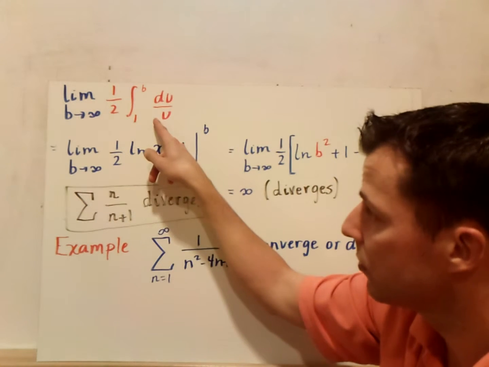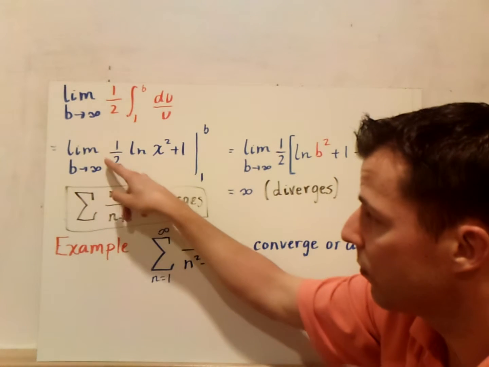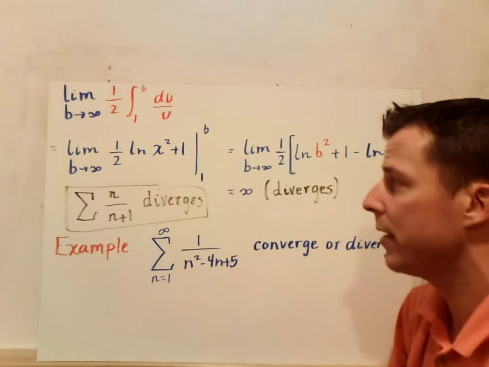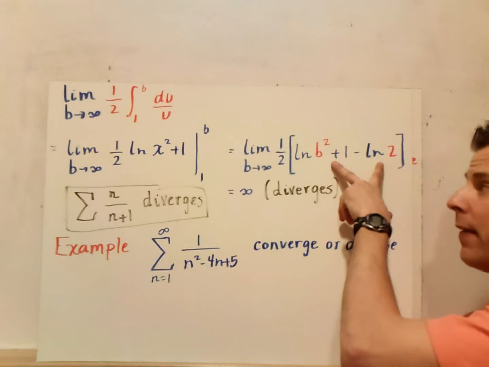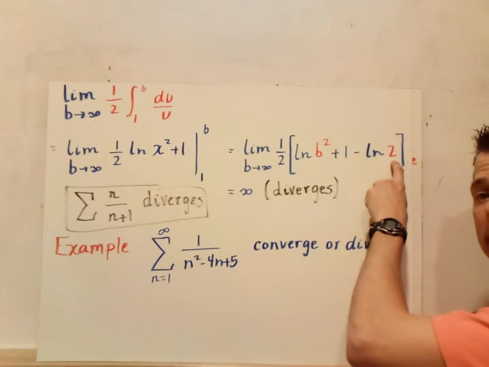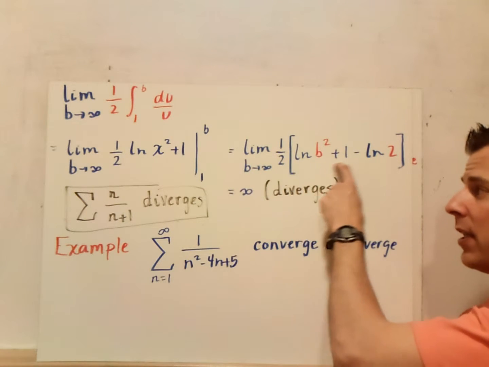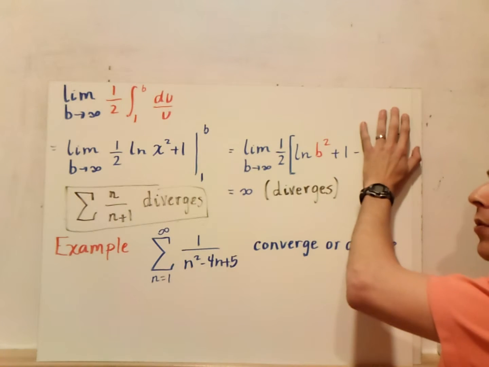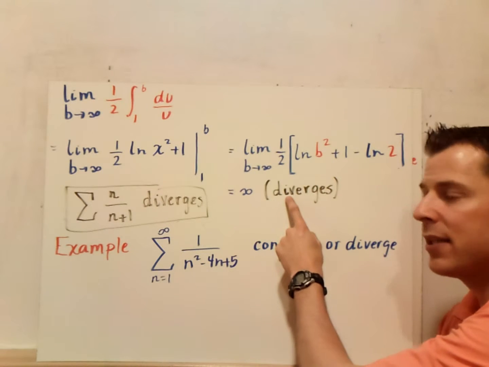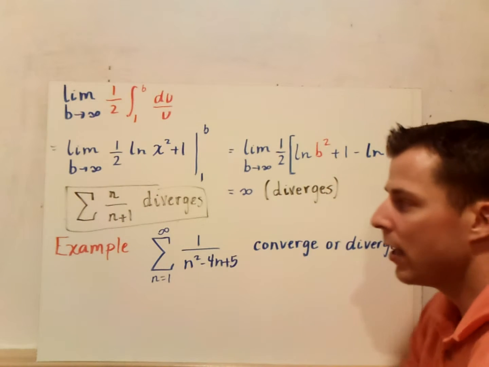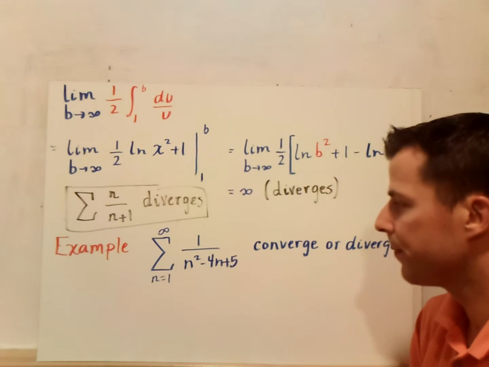So I integrate now, which is 1 over u, and you integrate to get natural log. So I have the limit as b approaches infinity of 1/2 the natural log of x squared plus 1 evaluated from 1 to b, and I've done that here. I substitute in b, and I subtract off what I get when I substitute 1 into my answer. The limit as b approaches infinity of this is going to infinity, because if I ignore the rest and plug in a very large number for b, it's going to infinity. That means this improper integral diverges. Well, that means the sum of n over n squared plus 1 is going to diverge as well.